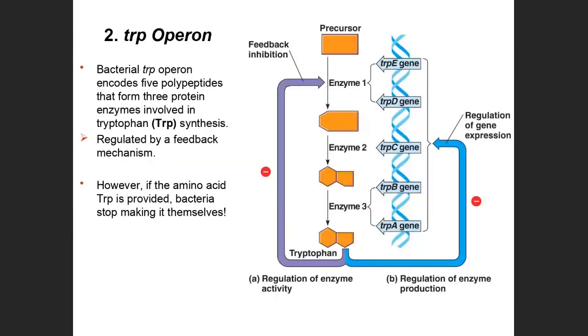Tryptophan is one of 20 amino acids. I thought I put that up on here. I think I have it in your notes if I didn't have it here. Okay, I do mention it down here though. Tryptophan is an amino acid, so in humans, it's one of 20 amino acids. I don't know how many amino acids total are in the bacterium E. coli, because most of this information comes from E. coli. But tryptophan is an amino acid that you find in humans, that you find in E. coli, and in most if not all living organisms. It's just a matter of the total number, if there's any difference.